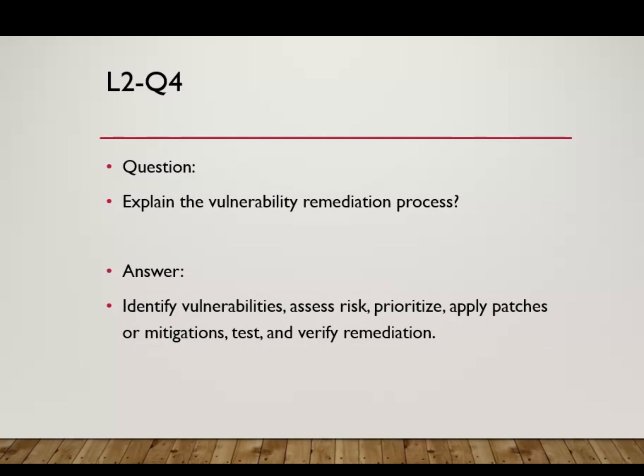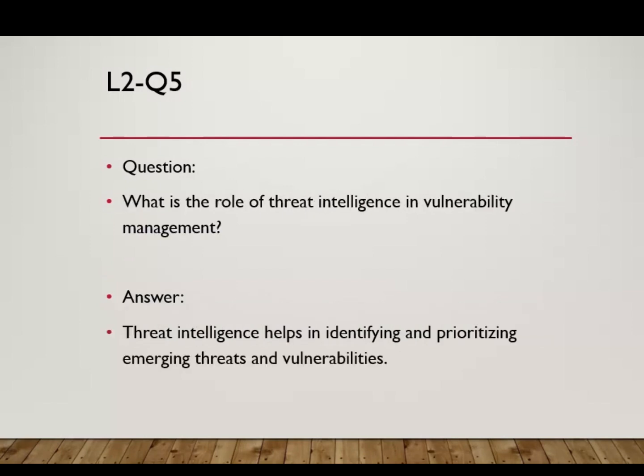Explain the vulnerability remediation process. It means identifying vulnerabilities, assessing risk and prioritizing, applying patches or mitigations, which means we need to change misconfigurations, and testing and verifying remediation. What is the role of threat intelligence in vulnerability management? Threat intelligence helps in identifying and prioritizing emerging threats and vulnerabilities.